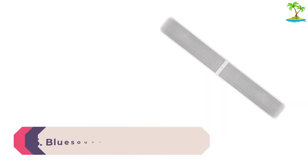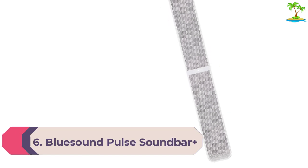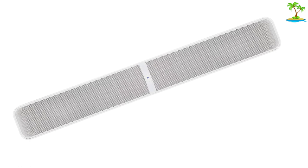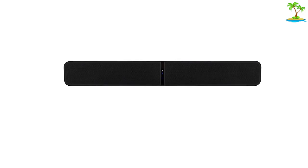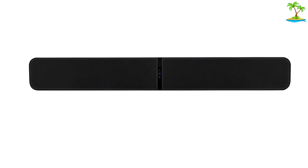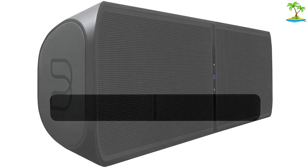Number 6: BlueSound Pulse Soundbar Plus. At 14 centimeters high, the BlueSound Pulse Soundbar Plus is a fair bit taller than your average soundbar and, when placed on the same surface as a TV, will almost certainly block part of the screen. Although it comes with detachable kickstand legs, BlueSound really intends for the soundbar plus to be wall-mounted. There's a bracket included in the box, and to keep the installation tidy, the soundbar can be orientated with the cable cover at either the bottom or the top, with an internal accelerometer automatically sensing which way up the bar is. With the added height, the Pulse Soundbar Plus can accommodate forward-facing drivers larger in diameter than those in most competing models.